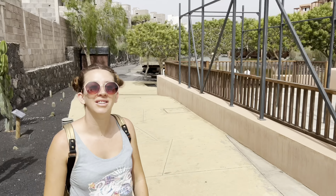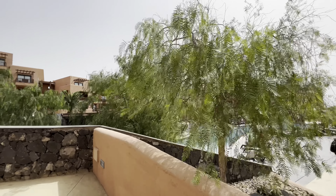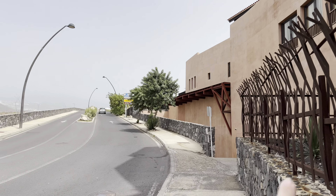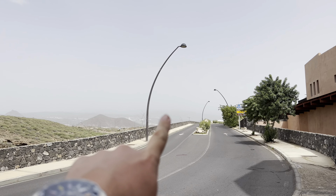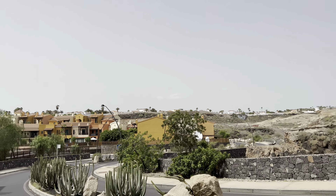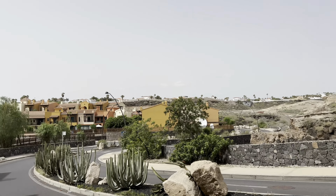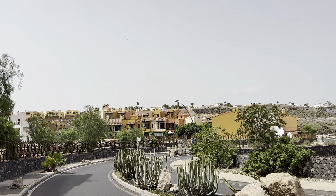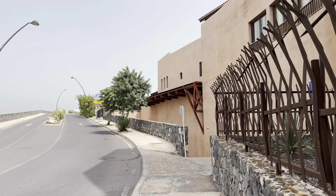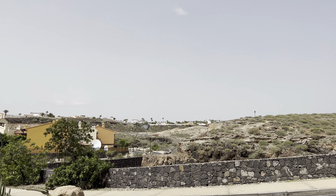Just on the street side here to give you an idea of orientation: the hotel is on the right, up there in the haze is Mount Teide, and just across there you can see Golf del Serre with the golf course nearby — great if you play golf. That's what you've got to the right-hand side of the hotel if you're looking directly at reception. I'll show you what's to the left and out the back as well.